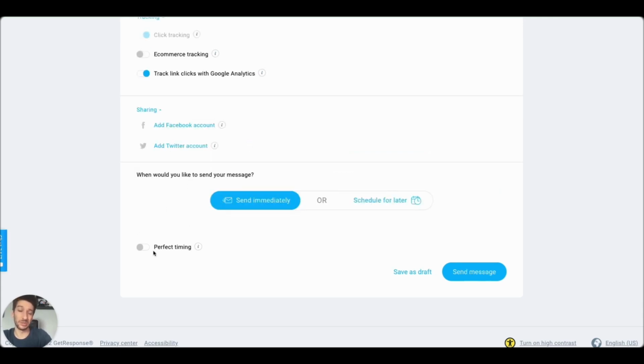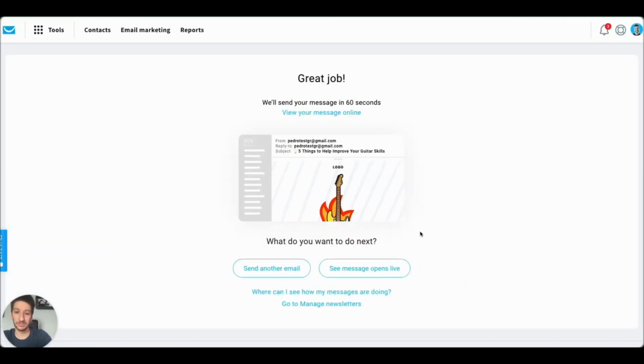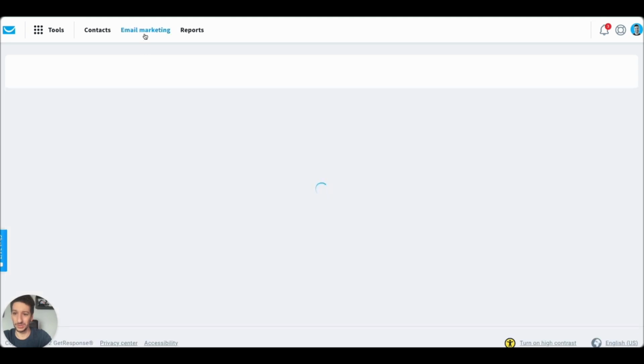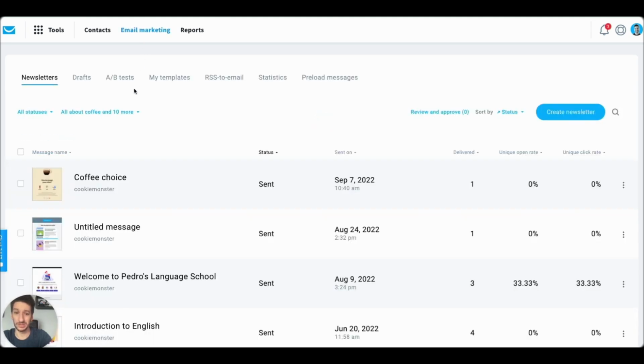And usually we would recommend to send with perfect timing, as I explained what it does. So it ensures that the message lands at the most optimal time. But for this example, and as we will see this in a second, we will simply send right now so that you can see as well. So let's just click to send. Right, you will then be taken to this screen over here, and there are 60 seconds for you to act if you want to cancel. So let me actually explain to you what you can do. So you can actually go to your newsletters here on email marketing.